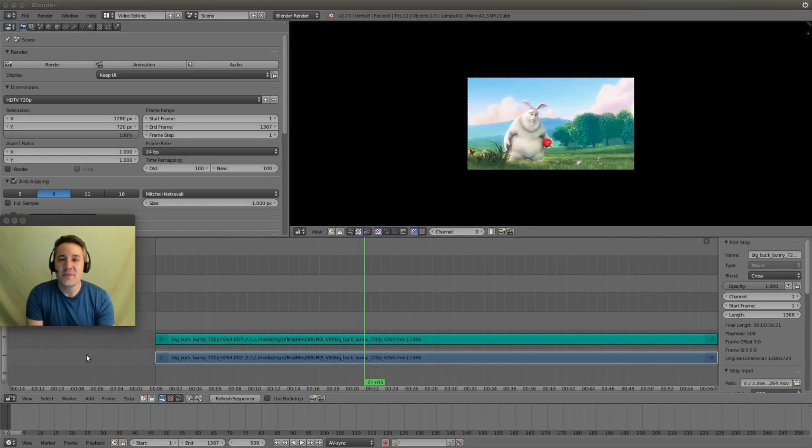Now, in the previous video, I showed you guys how to utilize the UV image editor to create a mask that we can use to blur the face of the subject of our video. And it also required that I showed you how the auto keyframe system works. But in today's video, I want to introduce you guys to the 3D viewport and the outliner.